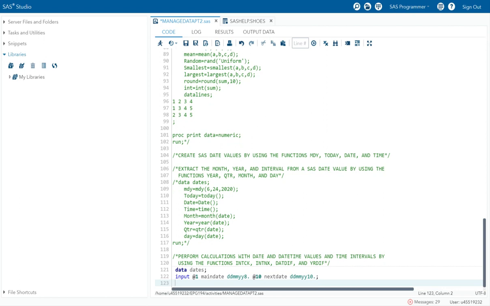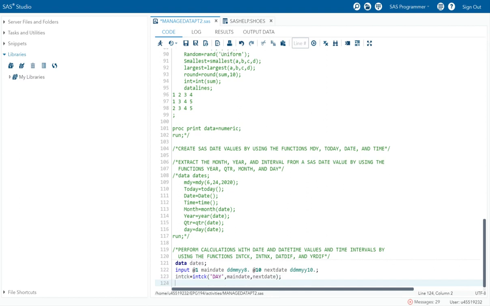So we're going to create another variable called intck. We'll do intck, and then our parameters are a main date, next date. I'll go over all this once we run the program. Just follow along and see if you can figure it out through the logic until then.